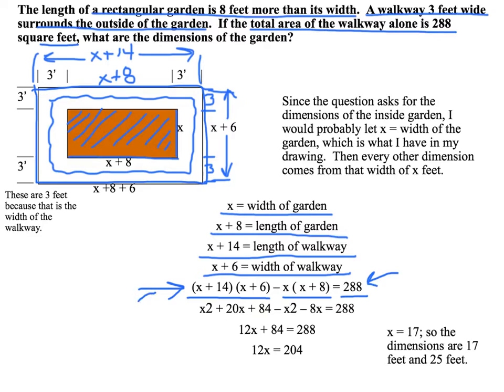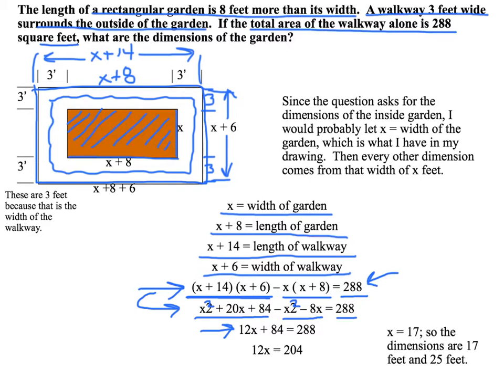And then what I did is I went through and solved that. Now once again, this should be x squared right here, not x2, and this should be x squared right here. There's just a little formatting problem right there. So I went through and figured out what x plus 14 times x plus 6 is using the FOIL method. And then this is x squared subtract x squared, leaving 8x, as I go through, is equal to 288. And then you can see that I went through and just solved that.